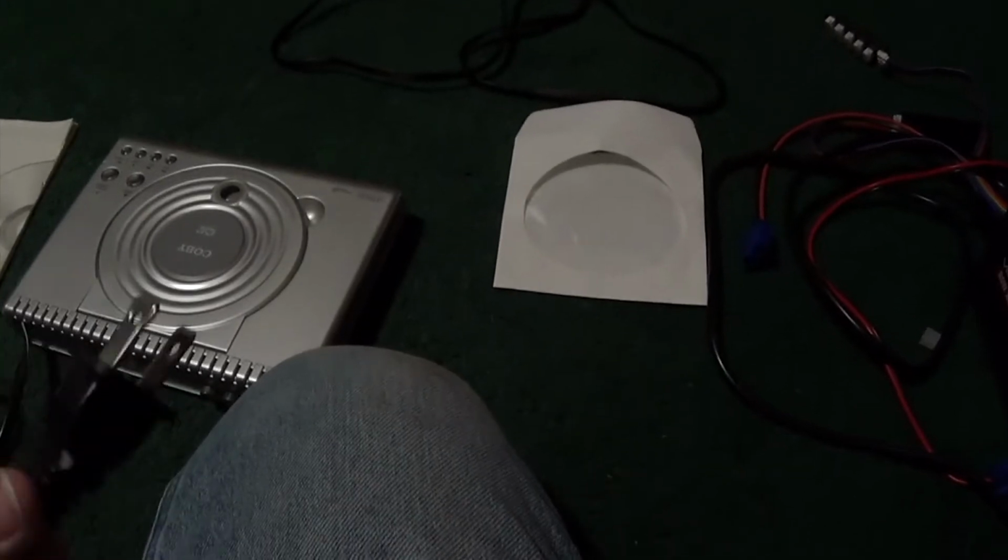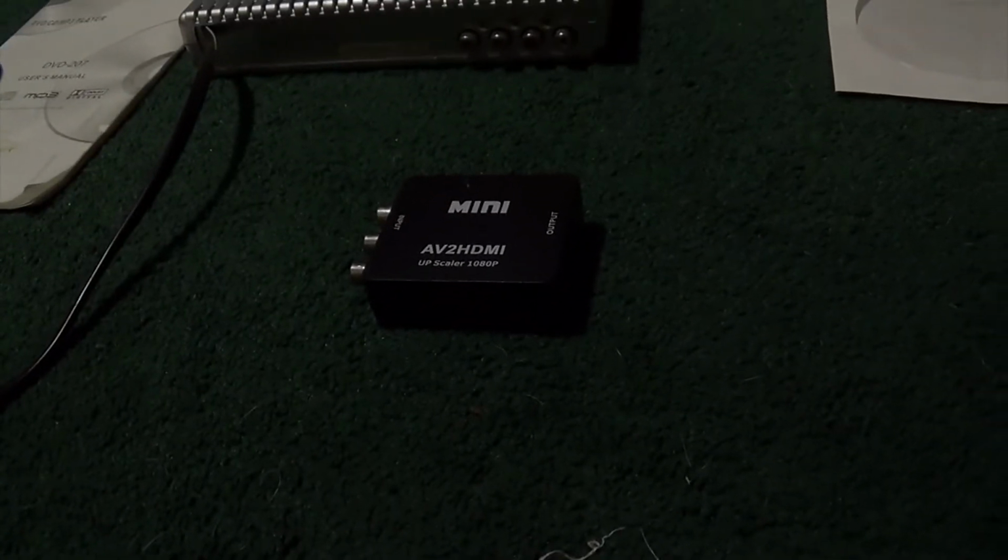Alright, and this only runs off of AV connections, which is fine. I have a TV that runs off of AV. That kind of rhymed, actually. But I need my converter box. So, fortunately, I do have this thing. I need to get the power cord for it, but yeah, I'll be right back with you guys once I get this all hooked up.